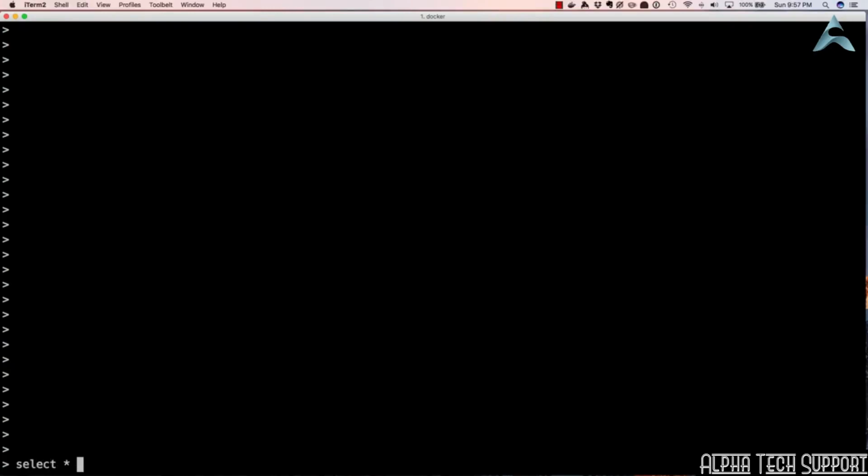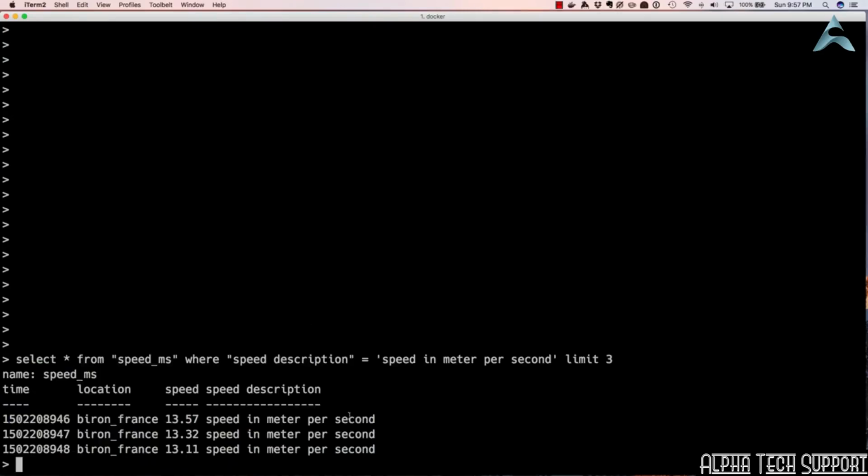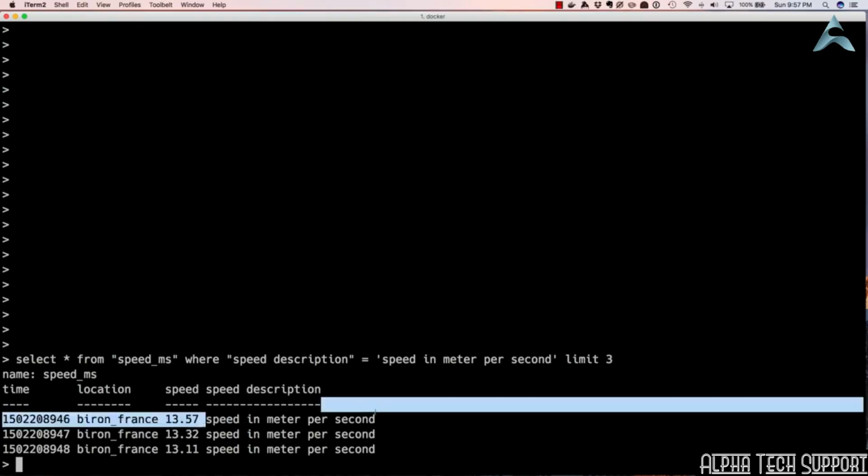Select star from speed_milliseconds, where speed description equals speed in meter per second, limited by 3. Here you see we get the results back where the speed description is speed in meter per second.